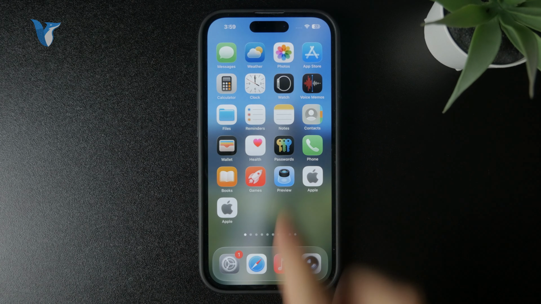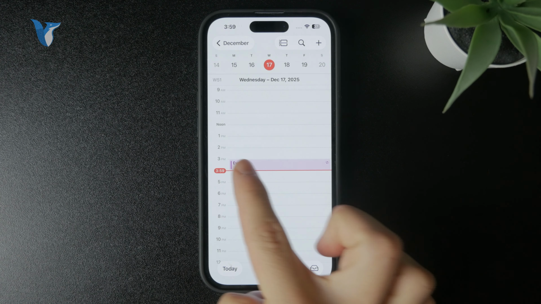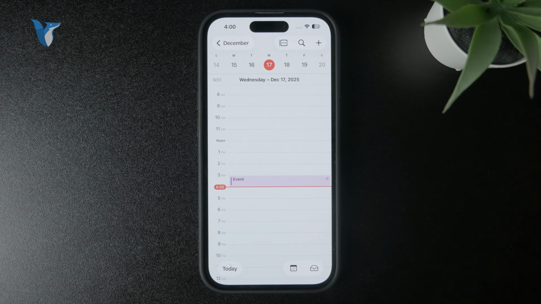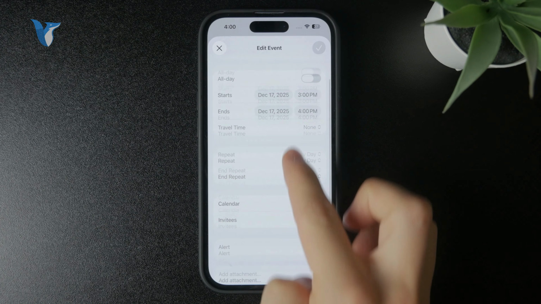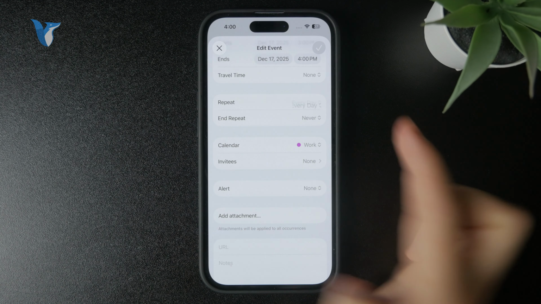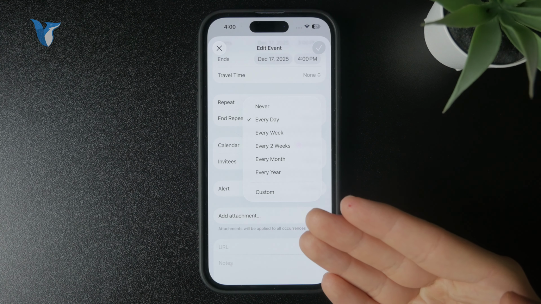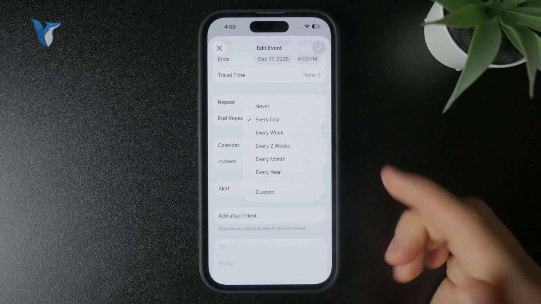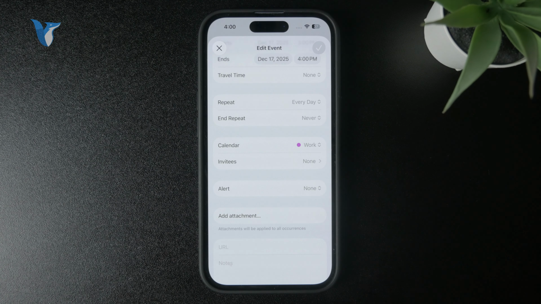So of course, you can check out your calendar and all of the events which you might have in your calendar. But the whole point is that you might have an event which is recurring, and that is set up right here when you click on the repeat option. So you can repeat it every day or every week or choose a custom repeating frequency, right? You're going to see that it's pretty extensive in terms of the options to set up the recurrence. So the whole point is that you don't necessarily have to delete it. You can just stop the recurring from happening, right?